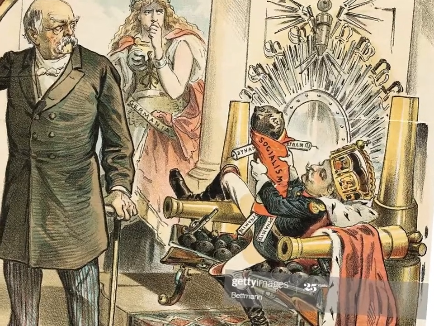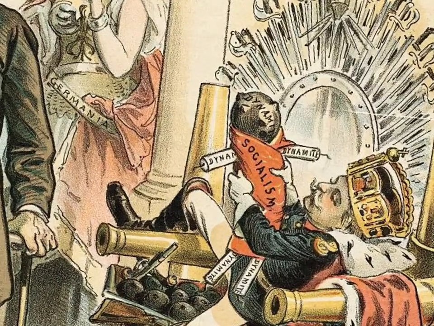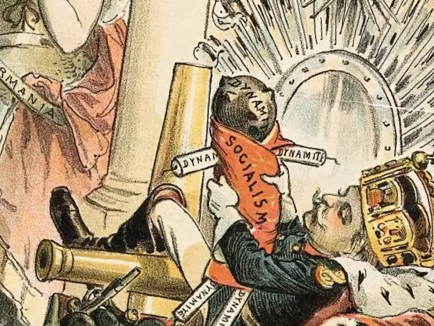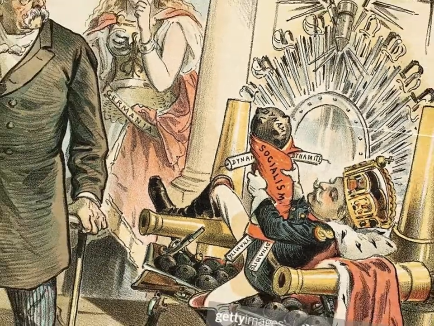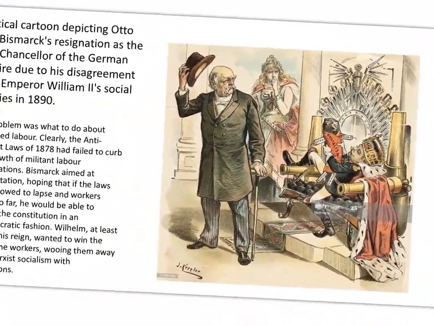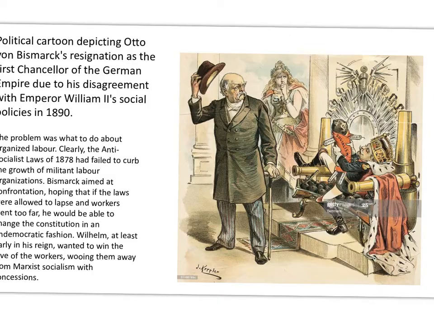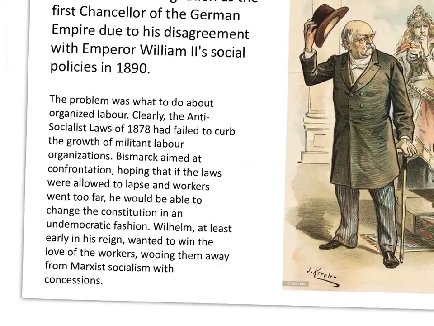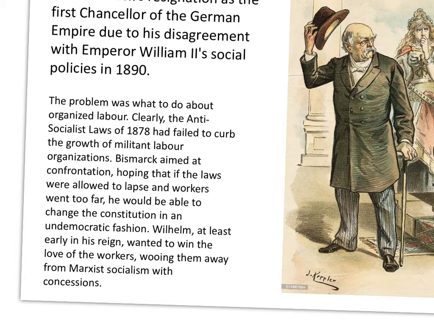And as you can see, the sticking point was this issue of socialism, okay, which is portrayed as being an explosive issue, and that was the circumstance that caused it. It was the straw that broke the camel's back. The reason that Bismarck resigned is that Bismarck ultimately, and it's explained here, believed the best way to tackle the growing problem of socialism was to pass very, very fierce anti-socialist laws to sort of curb the growth of the trade unions and the growth of the social democrats.